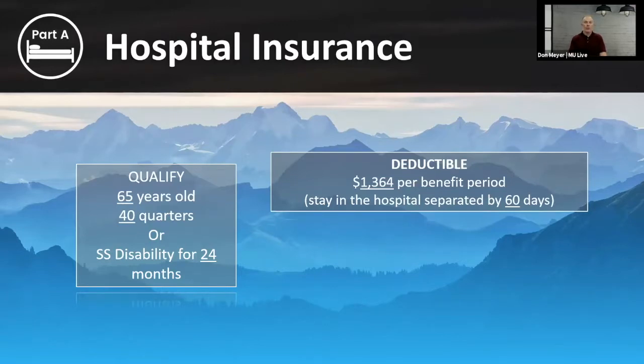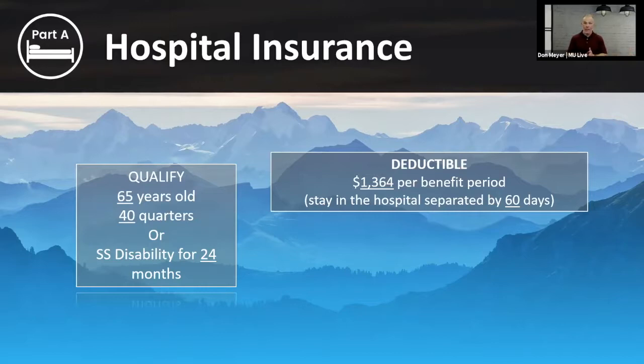Now, there is a deductible, and this deductible changes from year to year. The current deductible for Part A is $1,364, and that is per benefit period. Now, I had somebody ask me last week, a potential client that I was sitting with said, well, if somebody comes out of the hospital and then they go back in for that same condition, they shouldn't have another deductible, right? And I said, no, that's actually not the way it works. The way it works is that if you're in the hospital and once you get out, the clock starts ticking. And if you're out for 60 days and you go back in, it doesn't matter what the condition is, you have a new deductible that starts over again.